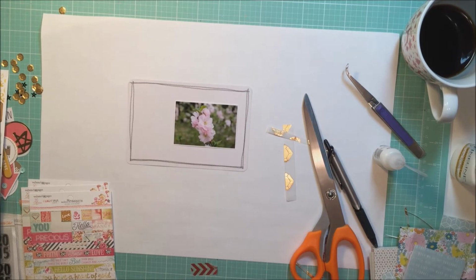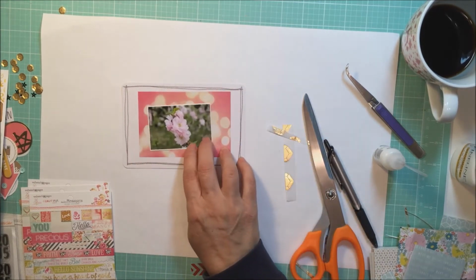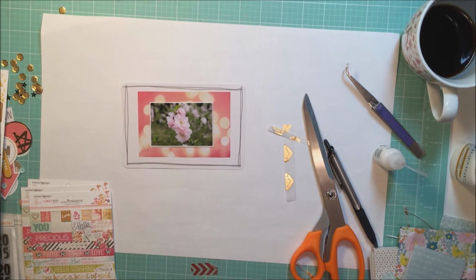So I really love those Webster's Pages cut-aparts that I've gotten with some of the different pattern paper from Webster's Pages over the years, or over the last year and a half.